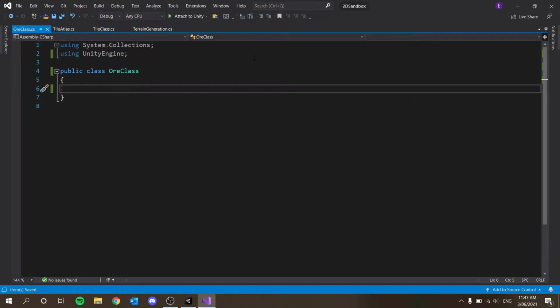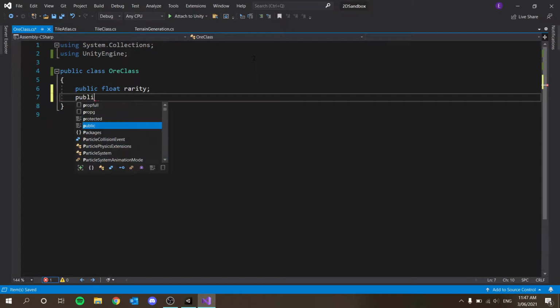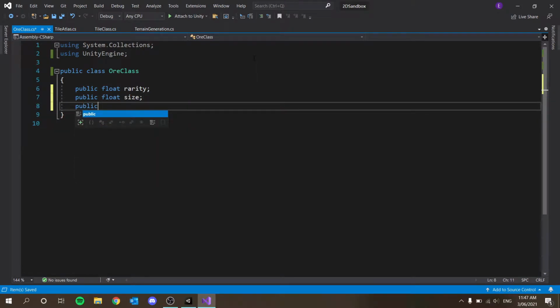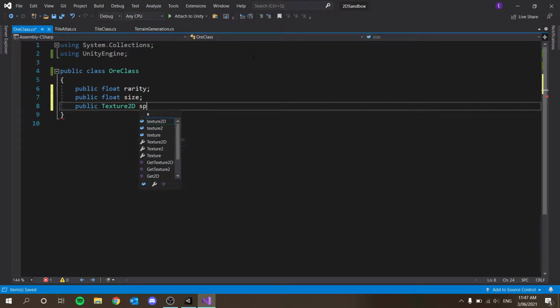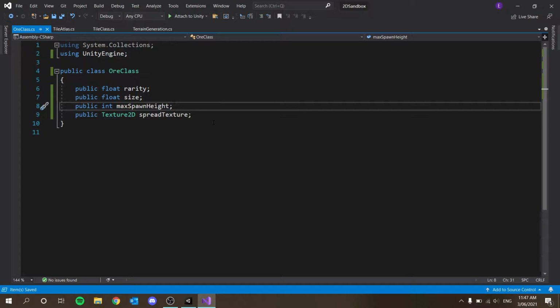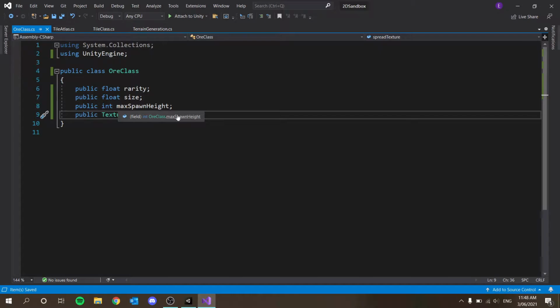So let's say public float rarity, public float size, public Texture2D spread texture. And the other thing we want is the public int max spawn height. So for example, if it's 10, it can only spawn below y 10.